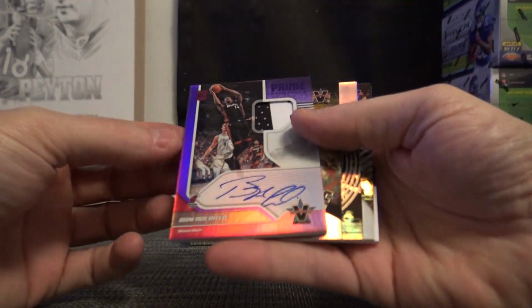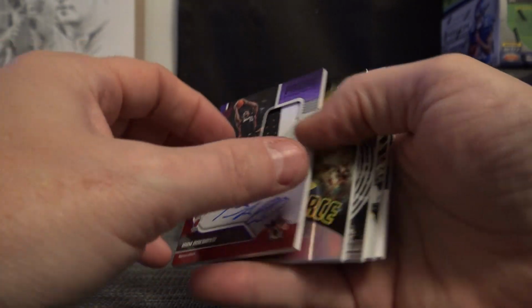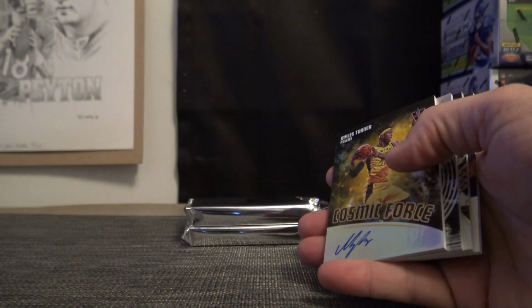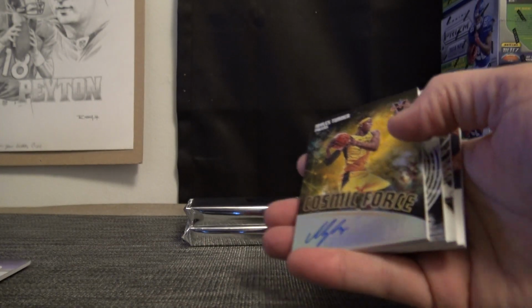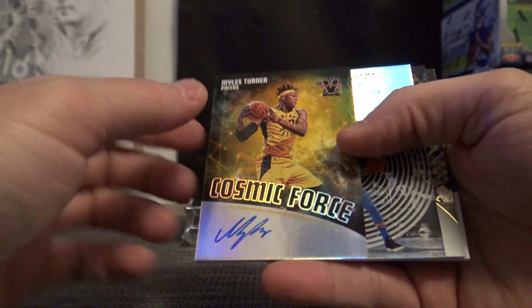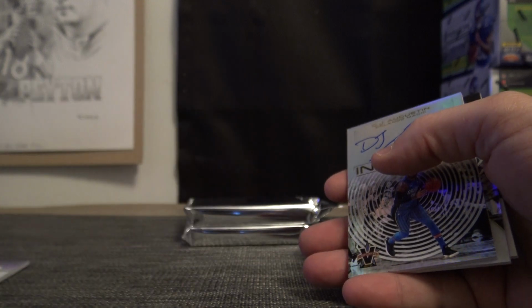Here we go. Let's see what we get. We'll start with Bam Adebayo. Bam is 15 of 25. Duke Jeff will start us off with the Bam. Miles Turner is gold, 2 of only 10. That goes to Watts.